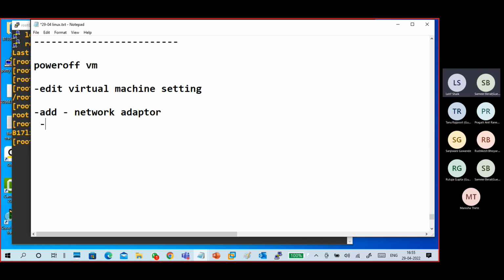Then I change it to custom, VMnet1. I put VMnet1. Okay, then completed, then power on.